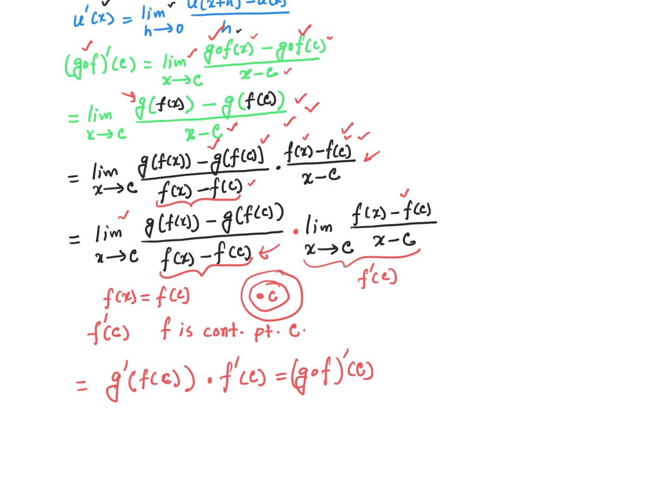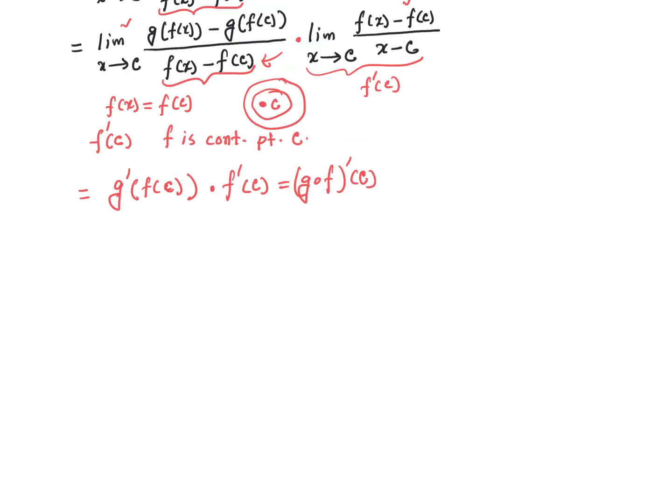How do we deal with that situation? To address that situation, we are not going to assume only that there are just one or two neighborhoods of c. So let's say this is my c. There are just one or two neighborhoods of c where f of x is equal to f of c, which is equivalent to saying that f of x minus f of c is equal to 0. That's going to make this denominator 0.